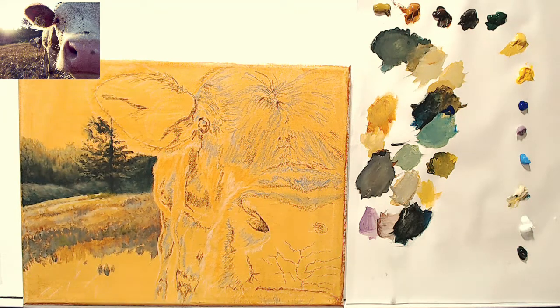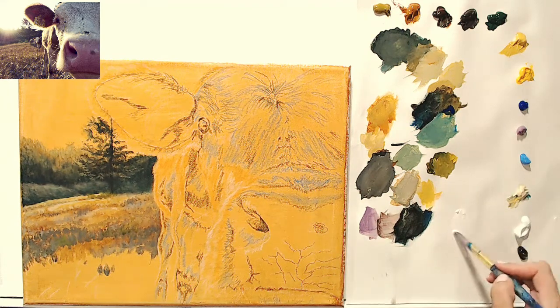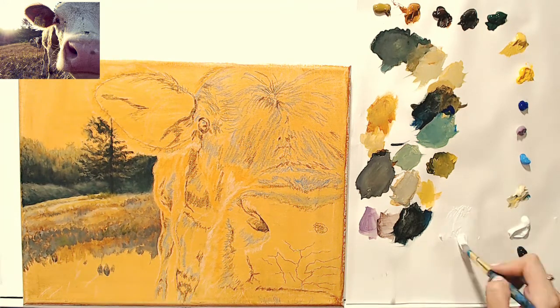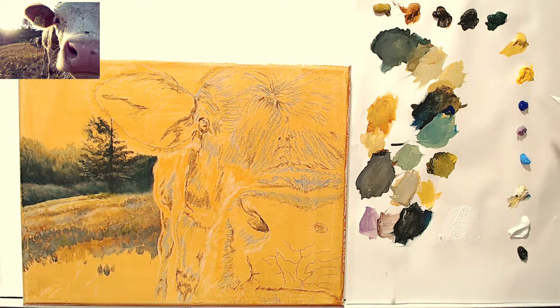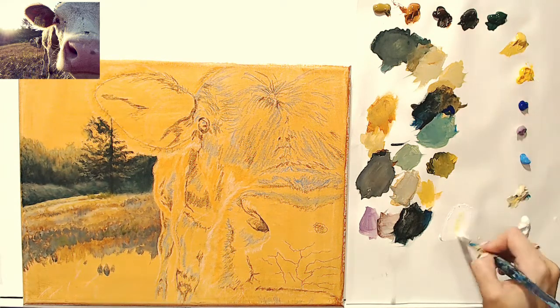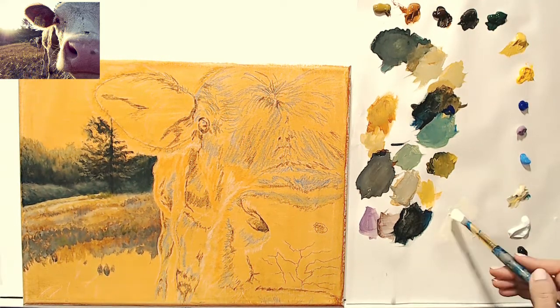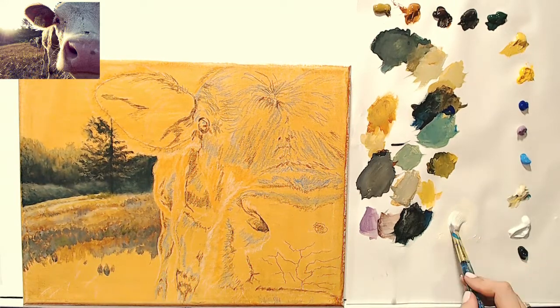So let me go ahead and wet the brush. Wipe off any extra moisture and let's mix our color. It's a very pale color, so we're going to take some titanium white. Let's try just a tad of the cadmium yellow. I just want to tint this white, just so it's not a pure white.